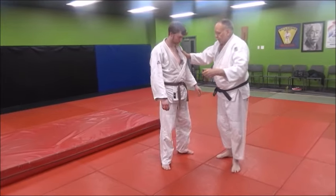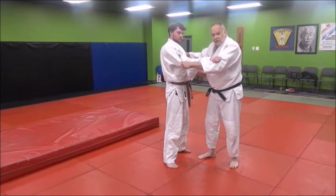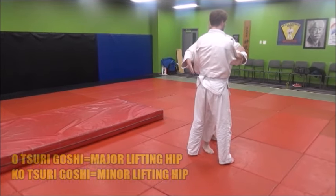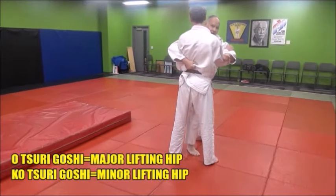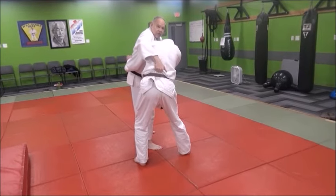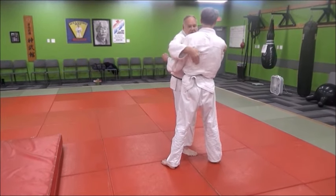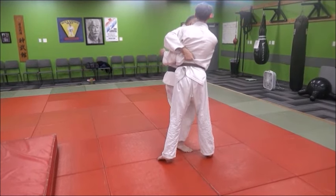Let's take a closer look at Tsuri Goshi. I'm going to be lifting and pulling at the same time, so both hands will be suspending him up. O-Tsuri Goshi is grabbing around the deltoid here, around the arm. If we're the same size, that's where I'll be grabbing. If he were bent over or shorter than me, I might be able to grab over the top — that's perfectly okay. Because we're the same size, I'll be grabbing here. Notice my palm is down, my fingers are pointed down, and I'm pulling him up and into me, then lower the hip.